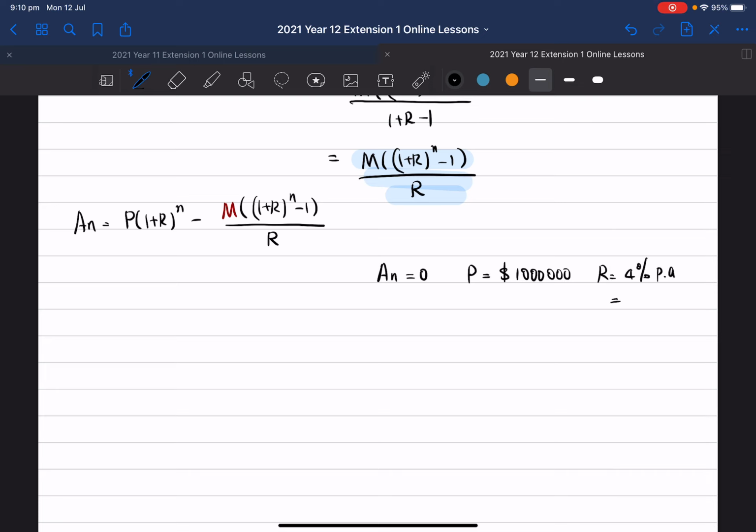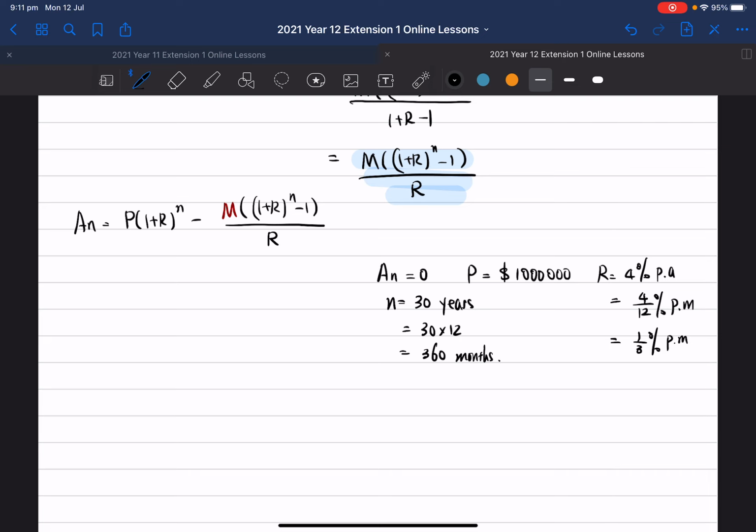But what we need to do is we need to divide it by 12. So we get per month. All right, so that's interest rate per month, because the interest is charged, compounded monthly. So that gives you 1/3% per month. All right, what else we have? The n. N is number of terms. So n is 30 years. But then the common unit here is months. So we need to times 30 by 12. And that gives you 360 months.